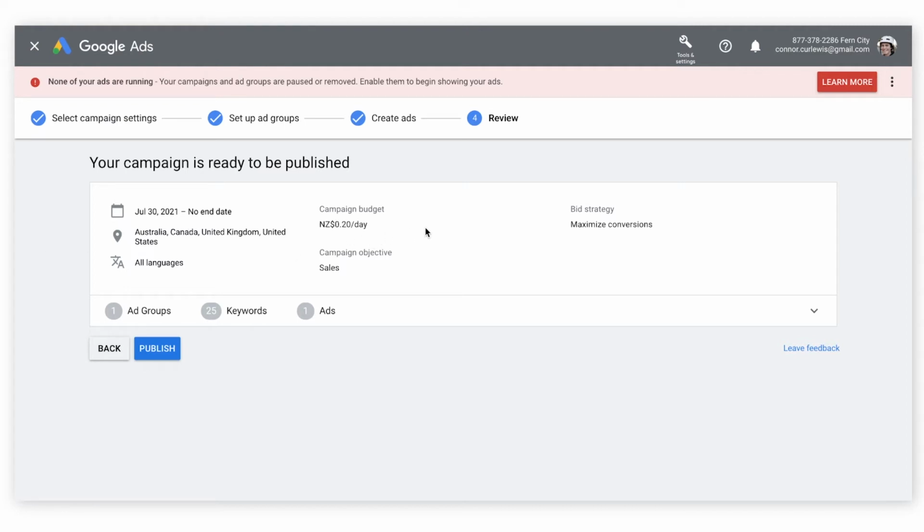Obviously, that would be pretty ridiculous if I was just going to recommend that you're going to take off in the world with a 20-cent budget. Unfortunately, that's not going to work, but that is that. So, few different tips when making an ad. The more you segment, the smaller your audience. So get into the habit of segmenting.